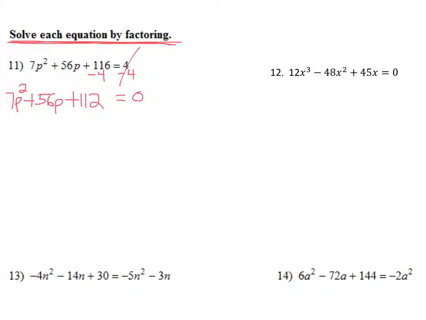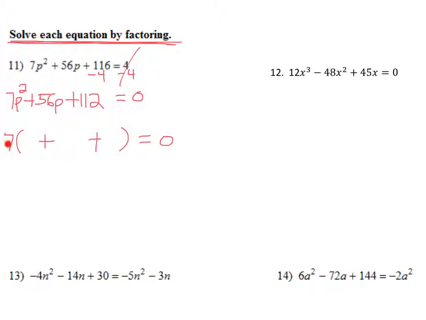Now remember, when factoring, you always want to look for the GCF, and there actually is a greatest common factor. 7 goes into 56, and 7 also goes into 112. It goes into it 16 times. So by pulling out that GCF, it's going to make our work a whole lot easier. We're going to deal with smaller numbers inside the parentheses. So I'm going to pull out the 7, then put the parentheses. It's still set equal to 0, and then let's put the plus in the plus.